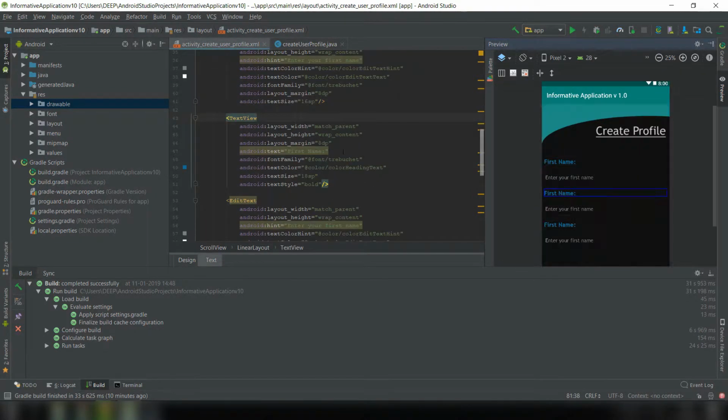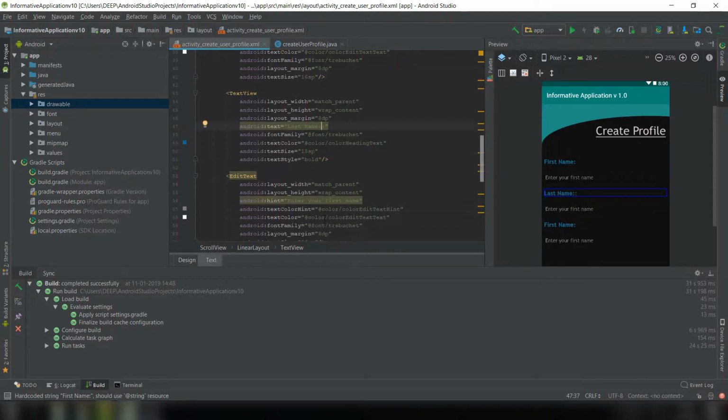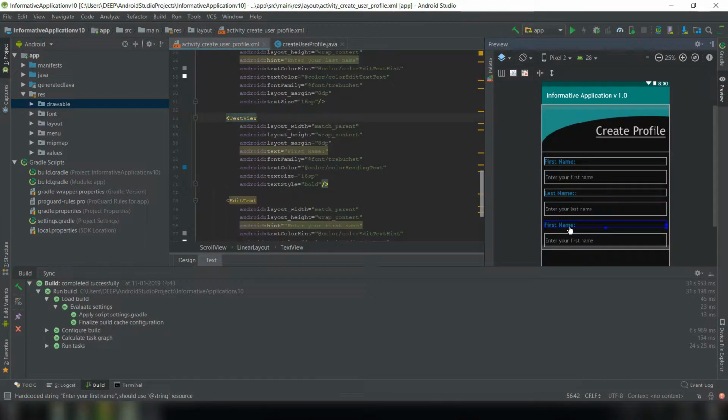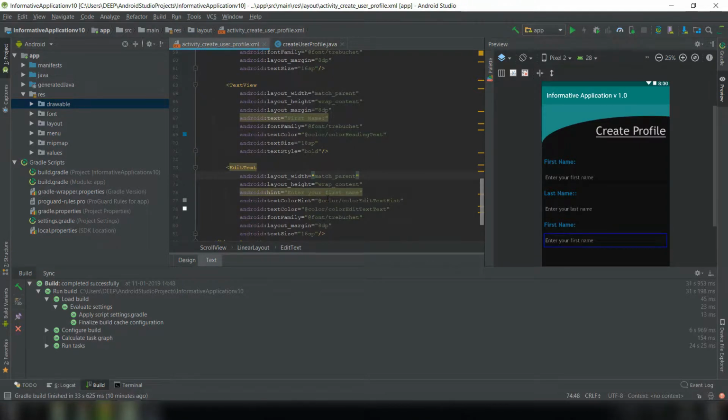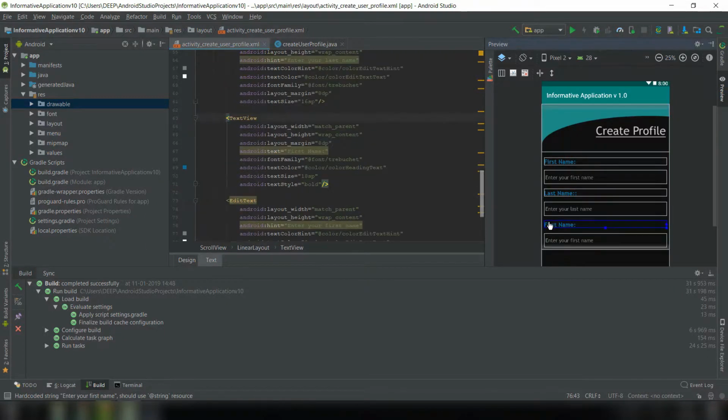And here we need to write last name, enter your last name. Now in here I need to add the date of birth, so let's change this.